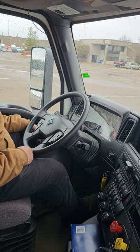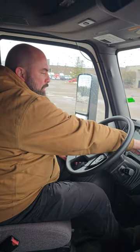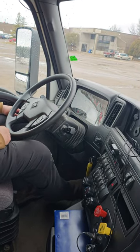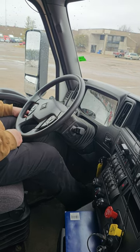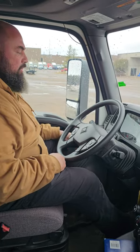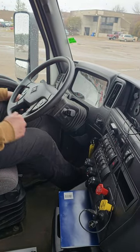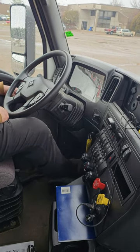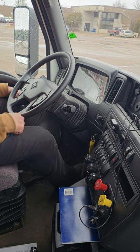Now I'm gonna do my low air warning test. To do that, I'm gonna fan my brake down to 60 PSI, and then my red light should come on, and then after I turn my vehicle on, I should hear my buzzer. Now I'll do that. My lights came on, so my low air warning test is good. Now I'm gonna do my protection valve test. To do that, I'm gonna fan it down to 40 to 20 PSI, and both of those buttons should pop out at the same time. Now I'm gonna do that. Now my protection valve test is good.